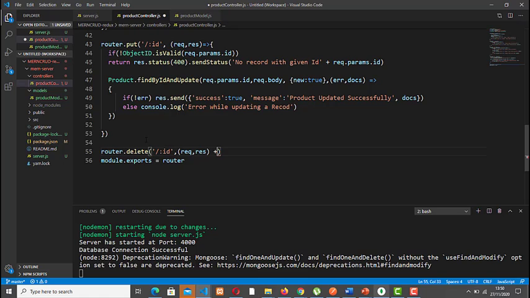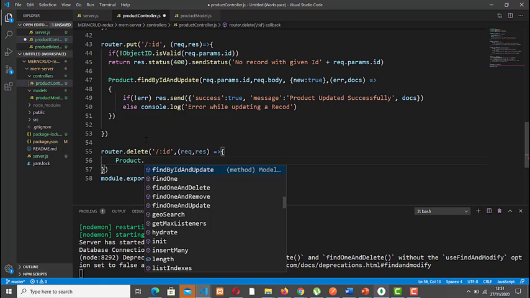Then we can include the code to delete inside it. So the first thing we're going to do is to use the model. Then we call on the find by ID and remove function. So product.